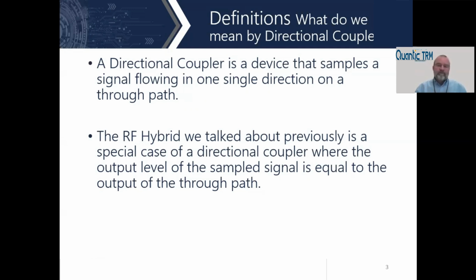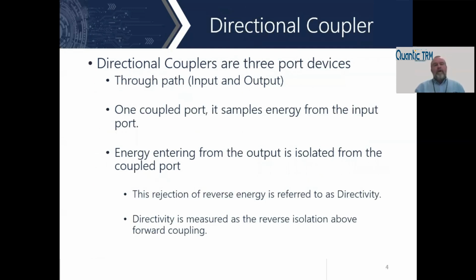And maybe you could also clarify a little bit about the multi-port nature of directional couplers. What's that all about? Yeah, sure. So couplers are by definition a 3-port device. We have an input and an output on a through line. You think about some type of transmission line going straight through there. Basically a through coaxial line just going straight through, input and output. And then we have the third port, which is where the energy gets coupled off to, that output port that has a little bit of energy going to it.